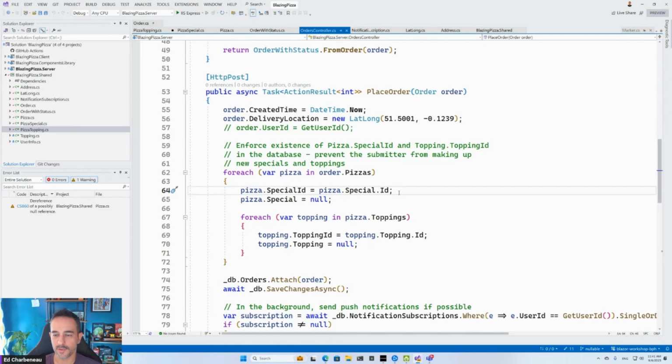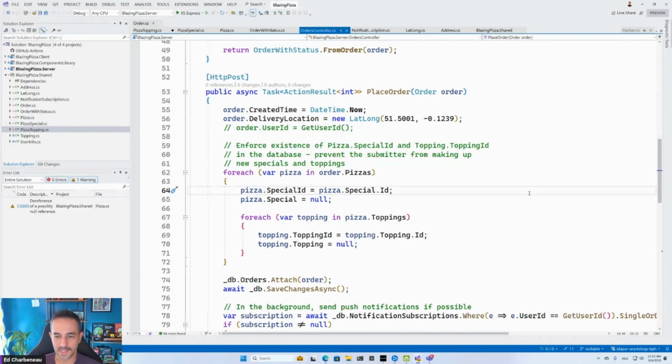There's a proper name for this. Oh, come on. I'm trying to use the right terminology here and it's escaping me. The single source of truth. Yeah, the ID is the single source of truth.